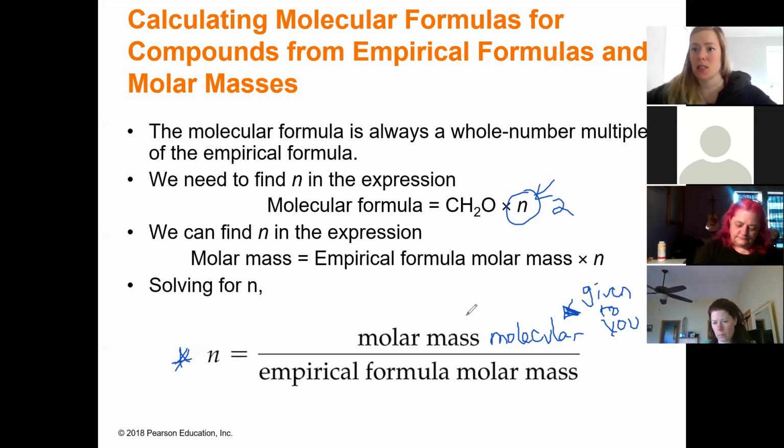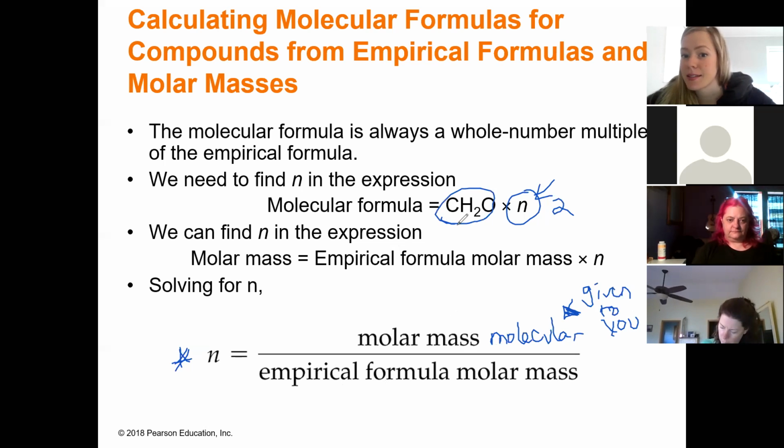Because you have to calculate it experimentally. So don't go searching on your periodic chart for the top value. You will get that. Now the empirical formula, sometimes it's given to you, or it could be something that you calculated from the previous process. You got to this, and now you want to figure out the molecular formula.